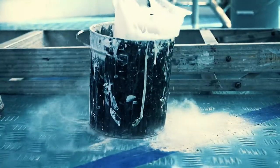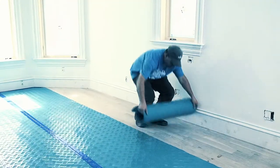Aqua Shield temporary surface protection that's strong enough to last. It can even be reused on the next job.